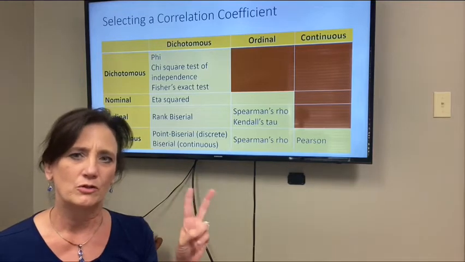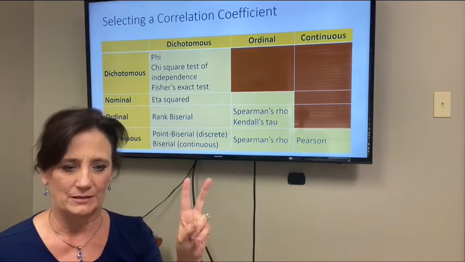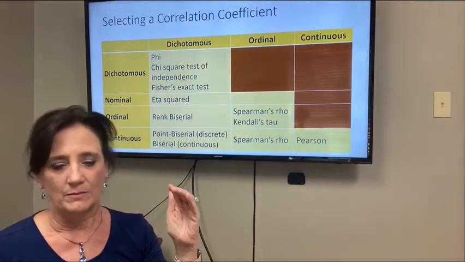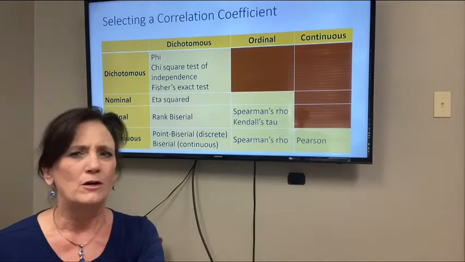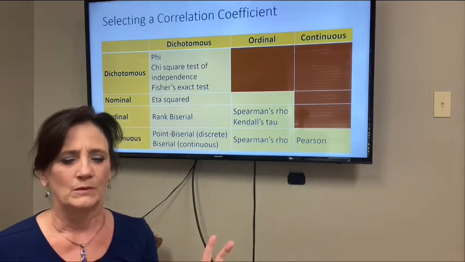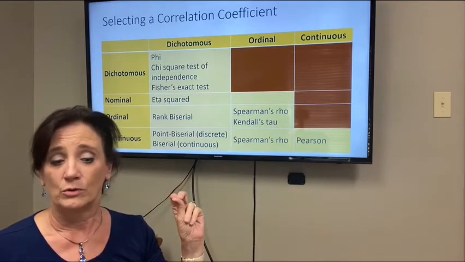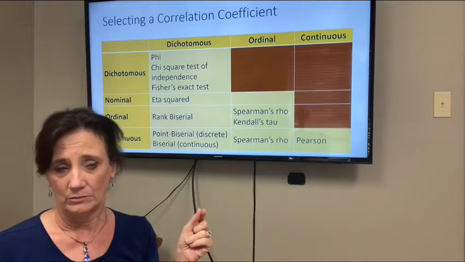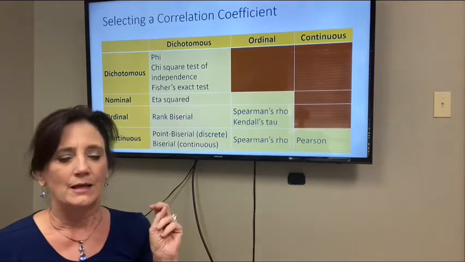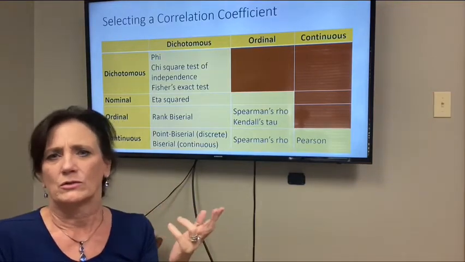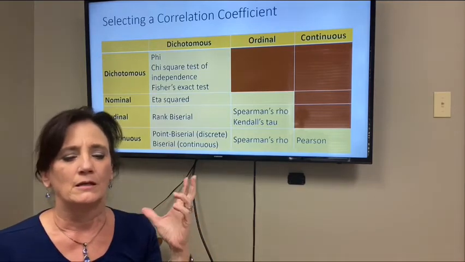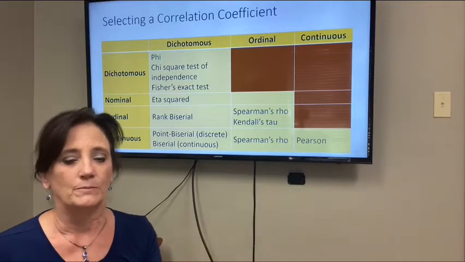All right, let's say that your two variables are both dichotomous. Today we're going to talk about phi. We're not going to talk about chi-square and Fisher's exact because we've got a whole other module on those somewhere in the range of modules 8, 9, or 10. Let's say you've got two variables, one's nominal, no order implied in nominal, right? Something like race, and dichotomous, an answer to a question that's yes, no. If you've got nominal and dichotomous data, then you're going to use eta squared.